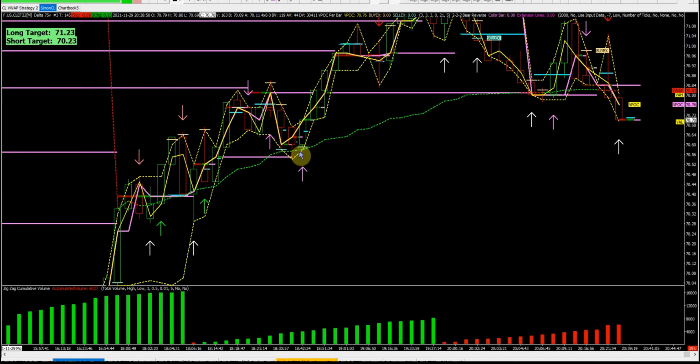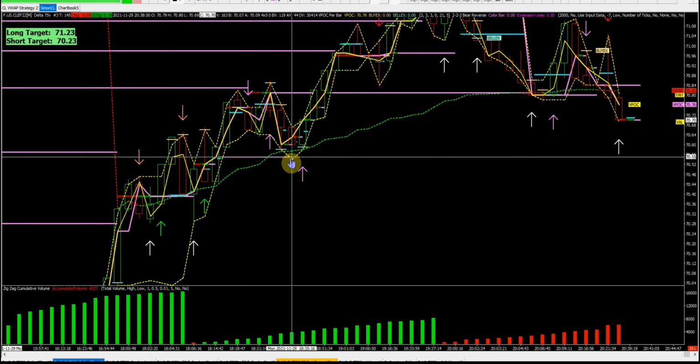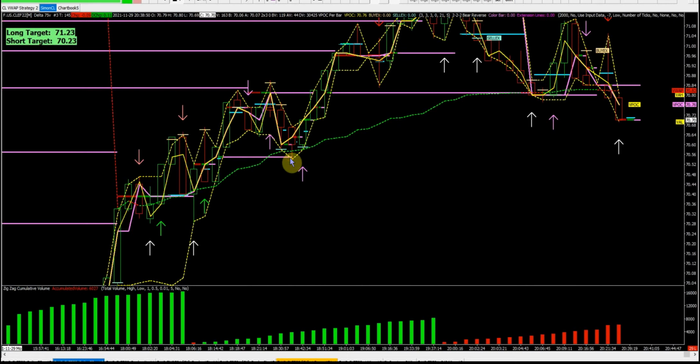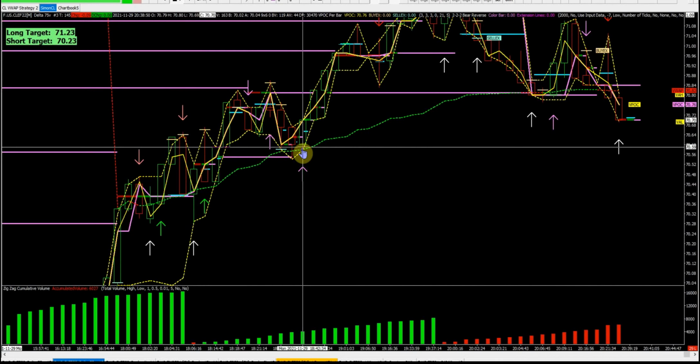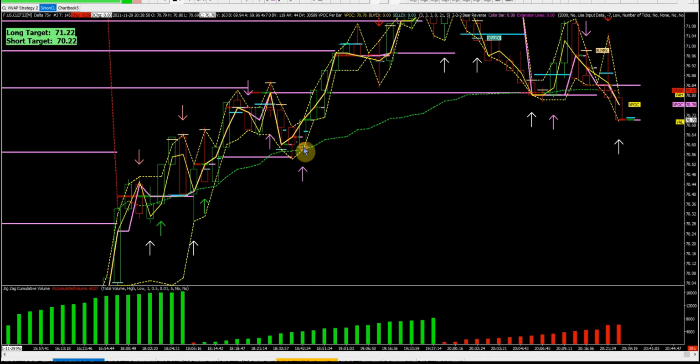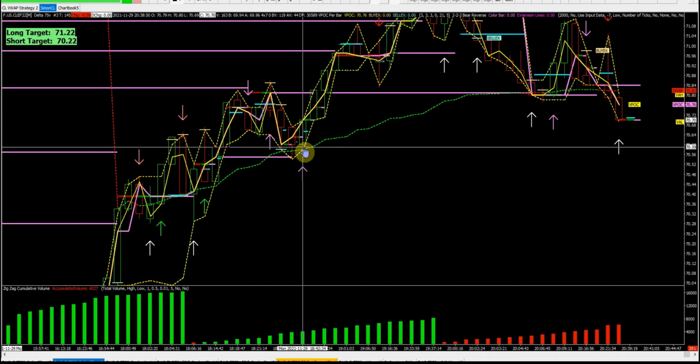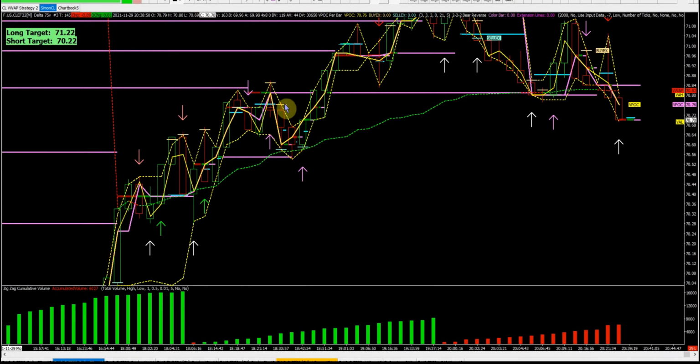Now, as it makes the turn up, okay, we've rejected off of that VPOC at 70.55. Value area low is pointing up. Here you go, right there. There's a great trade right there. It pulls back and has a selling exhaustion right above VWAP. Grab that trade to the upside and look what happens. Your value area high has turned up. Your value area low has turned up, and that's a great winning trade right there.